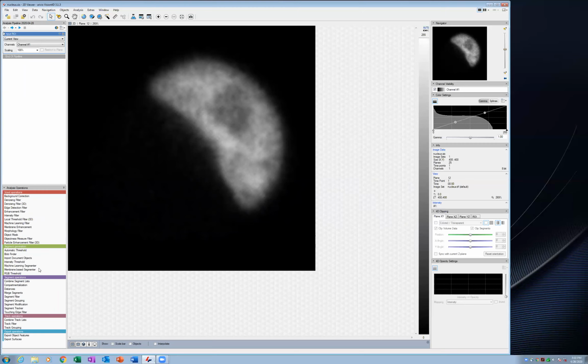And basically what you have to do is select these in the order that they're grouped. So you'd start with the red ones, then go to the green ones, and then the purple ones, and so on and so forth. The red ones here are mostly just different types of filters. This is what you do on your data if you had some noisy data and you needed to clean it up ahead of time. So what we've been showing in the last couple of weeks, those median filters, Gaussian blurs, things like that. I'm not going to do any of those on this data. It's pretty clean. You can see there's a nice black background here, so we're not going to worry about that.